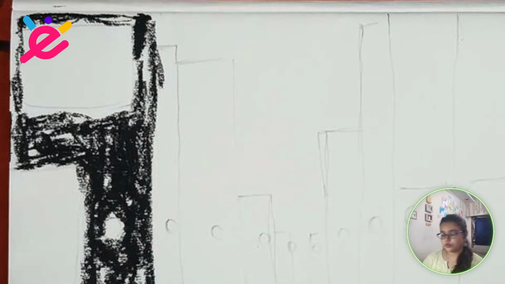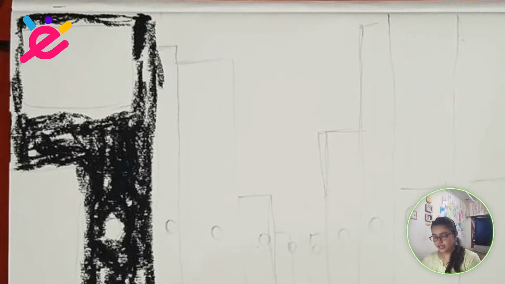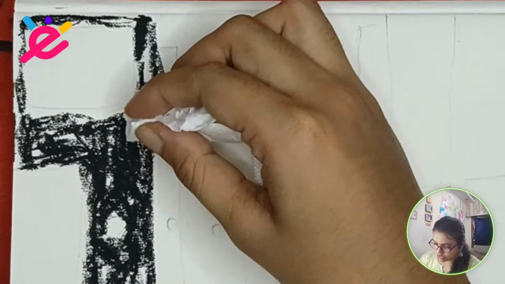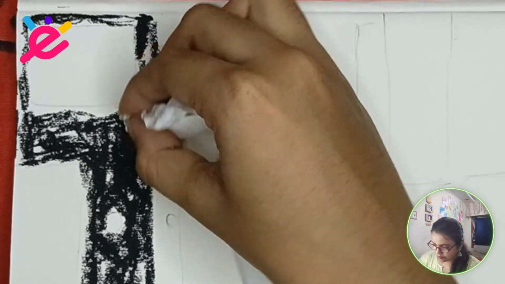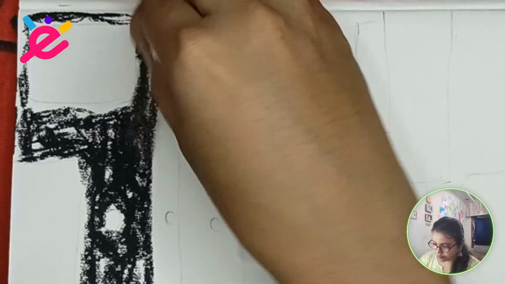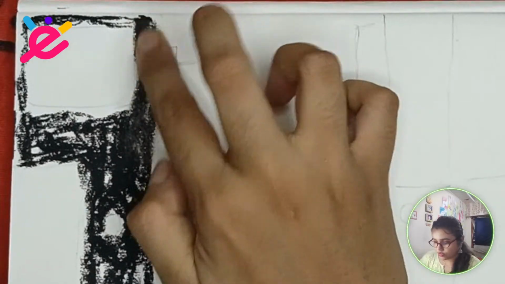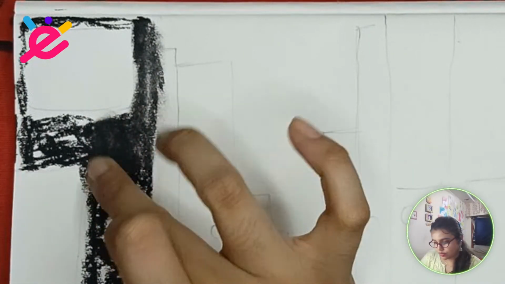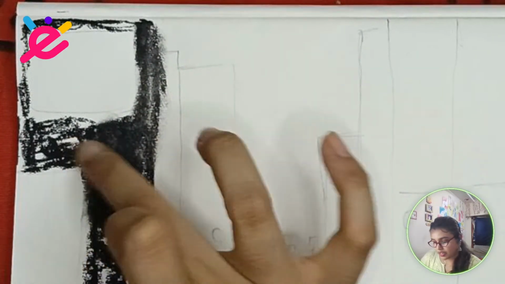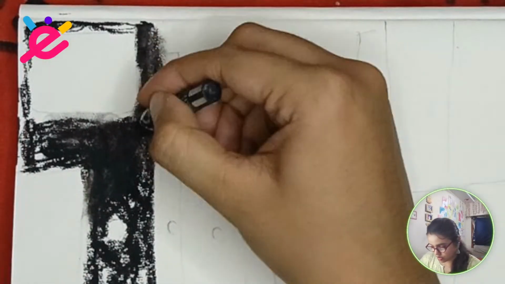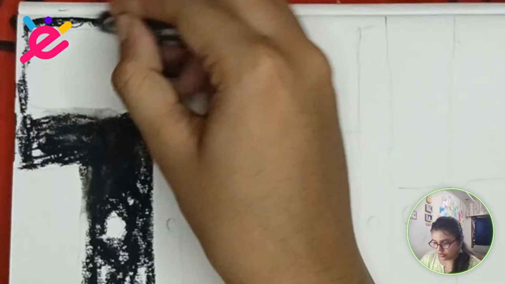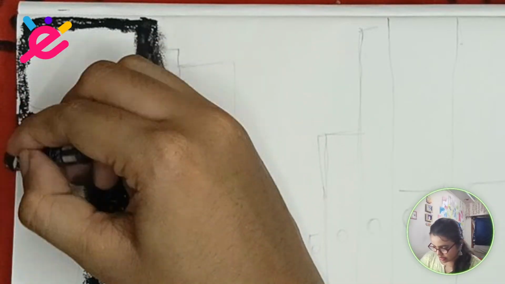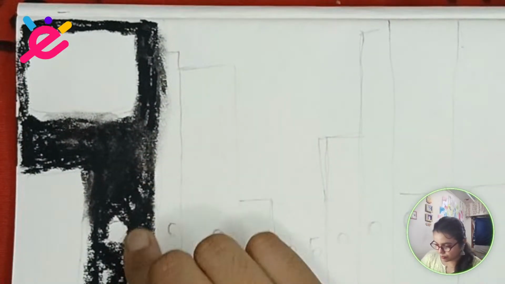Okay, and then what I'll do for the next steps as well, I'll be taking a clean tissue, making sure that I have a thick piece of my tissue, and I'll just blend this out. Either you can do this or you can use your finger, whichever one is better for you, you can go with that. Because this drawing sheet of mine is too thick, I'm just gonna go over again and I'll be using my fingers. But if you have a better page quality, I don't know why I went with this today because this has a very poor page quality.